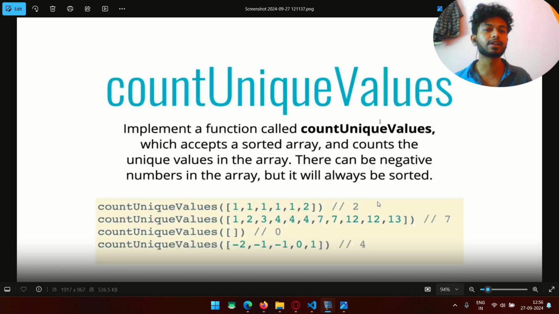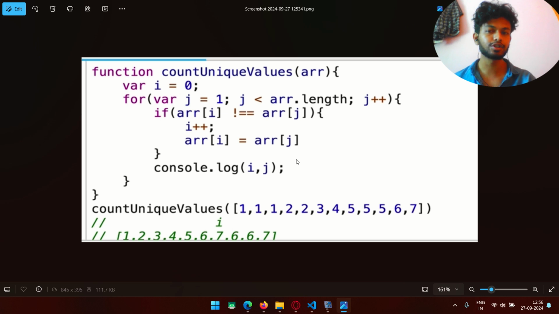But we got deeper into some other approaches where we used two pointers, and the two pointers were not put at the very edge. The first one was not put at the very beginning and the very end of the array, but was put at the first, and just after it. So that was one. And the third one was a correct approach. In this video we'll follow that approach only, but instead of using that advanced cool looking for loop and creating a separate j variable, we'll be using the j variable locally in a for loop itself.